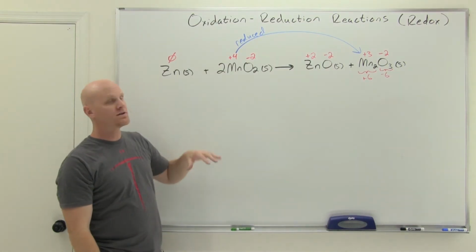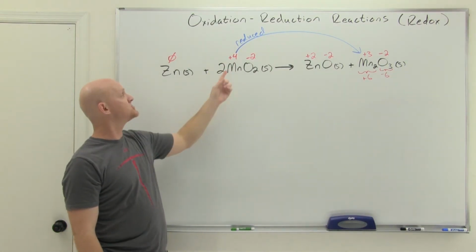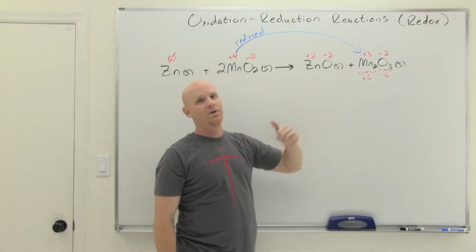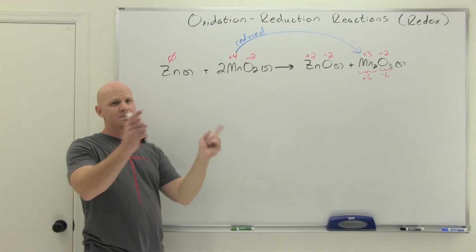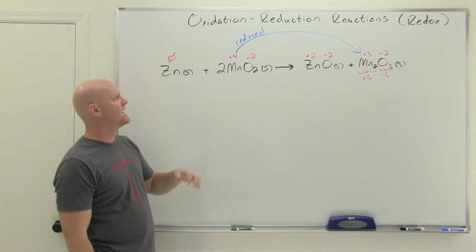And it seems a little bit backwards. And that's why I wanted to focus on the reason they call it being reduced is because your oxidation state goes down. So that's just a quick way to remember how to identify this, because it really is something that is very easy to get backwards in your head.